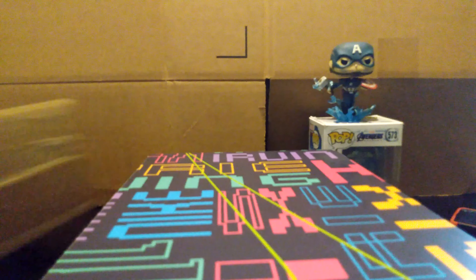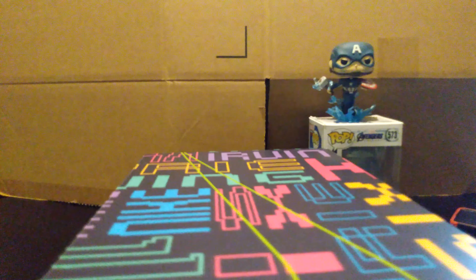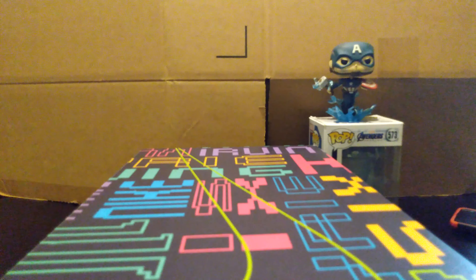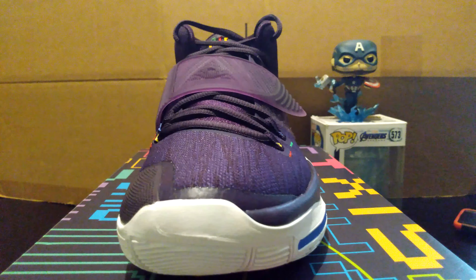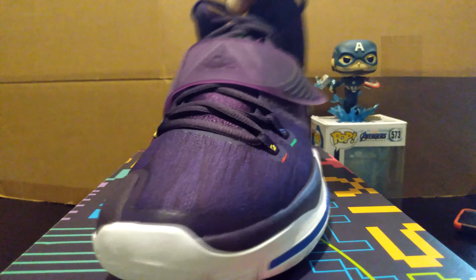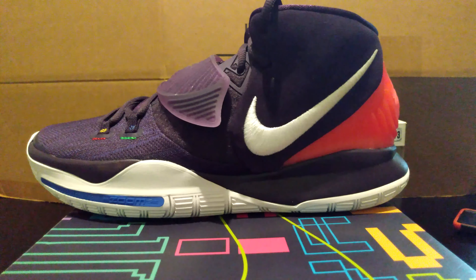Let me get you guys a little box action. These shoes are the Kyrie Sixes — Grand Purple and White, Grand Violet Blanc. I got this shoe because I'm building up my Kobe collection. He's Kobe's protege, so I said I'm gonna throw some Kyries into the mix. This is when it caught my eye. I got about eight colorways of this Kyrie.